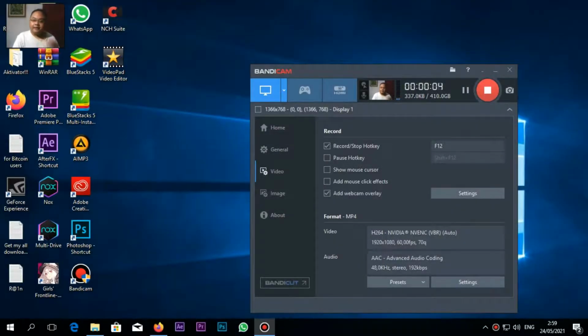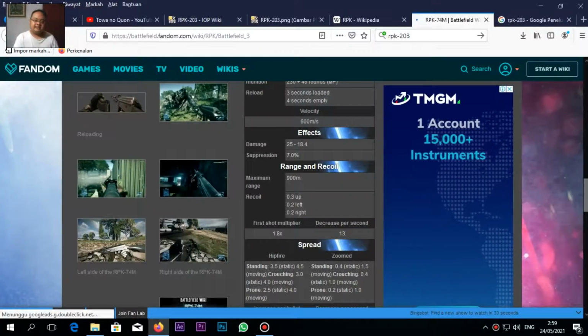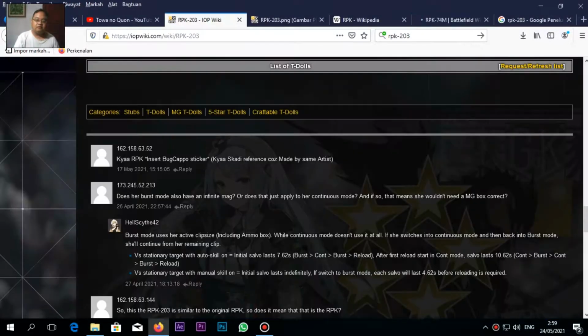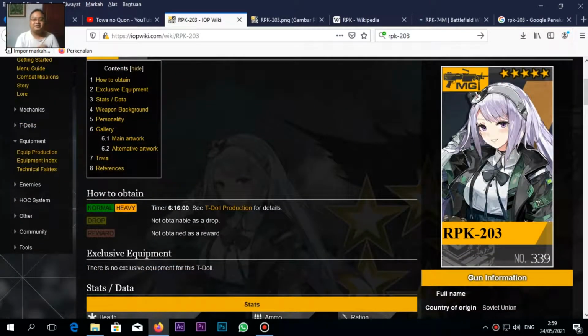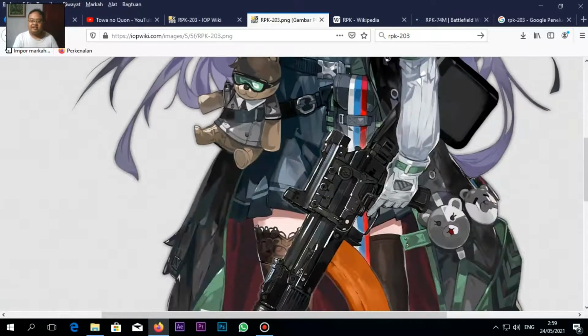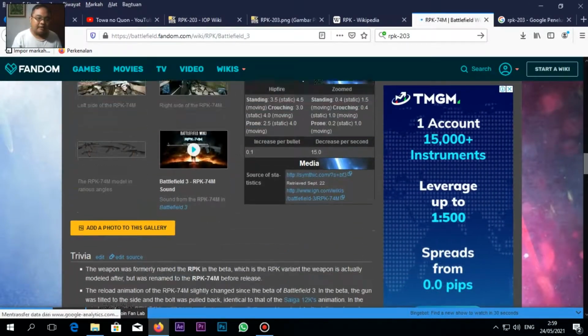All right, guys. Before we play Battlefield 3, I want to tell you something. Actually, on Battlefield 3, the RPK 74M, on Girls' Frontline also, it was actually RPK 203, yeah, or 203. I will submit for you guys. And also the magazine she was using was actually a light blue. Yeah, but on Battlefield 3, I will submit for you guys all.